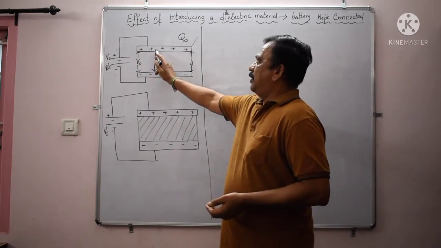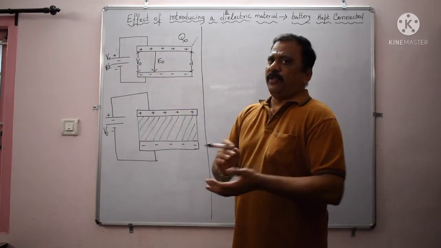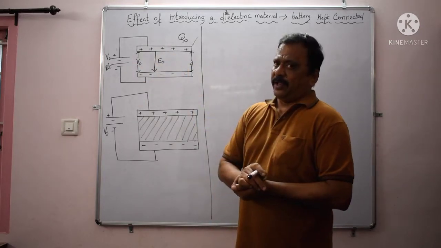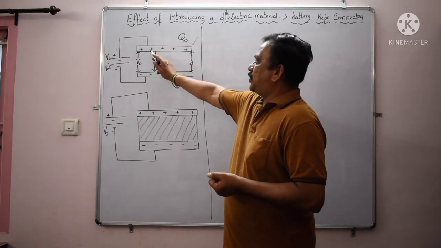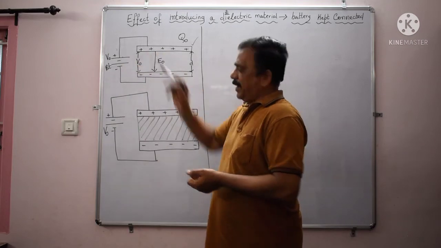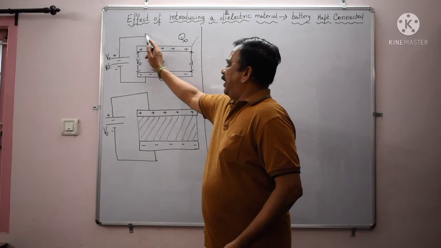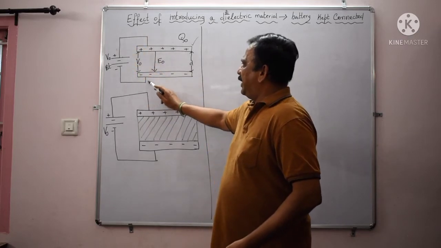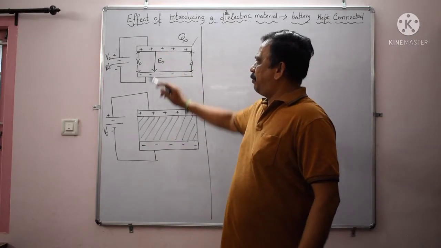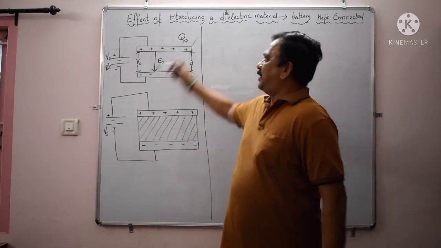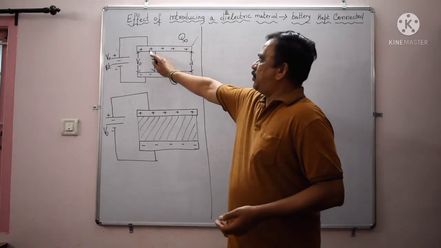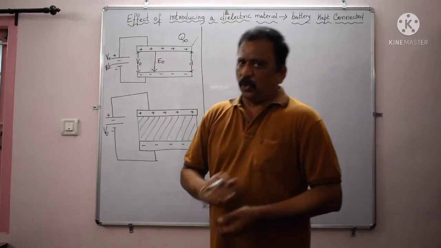Now once we connect the capacitor to a battery, as we have studied, electrons will be transferred from one plate to another plate through the battery. Here the electrons will be transferred from the upper plate to the lower plate. The positive terminal of the battery will attract the electrons of the upper plate. So the electrons from the upper plate will travel through the battery and get deposited on the lower plate. Thus the upper plate will acquire positive charge and the lower plate will acquire negative charge. Thus there exists a potential difference between the two plates of the capacitor. You know, positive charge means high potential, negative charge refers to low potential.